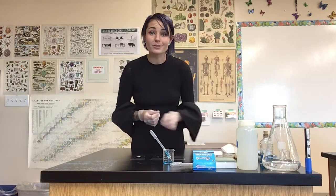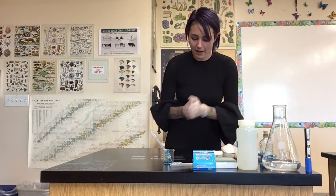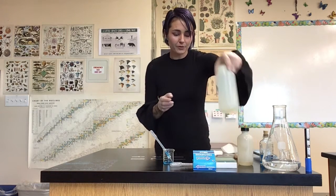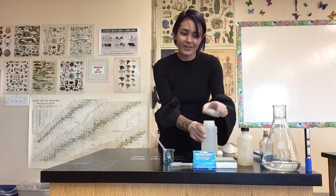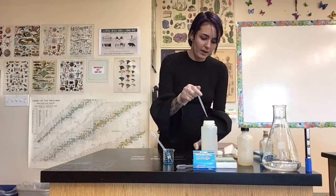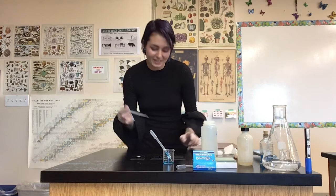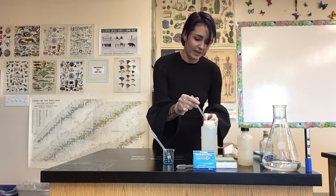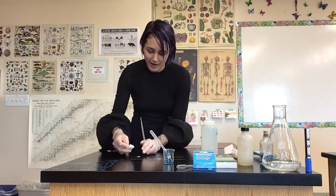That's how we were able to do the chromatography lab. Now that I have all of the hydrogen chloride soaked up, what I'm going to do is take another pipette. I know, lots of pipettes, and we've got to make sure that they're all clean. I'm going to get some deionized water. Essentially, this means that it doesn't have any ions in it that might otherwise interact with the other substances that we have at work here.